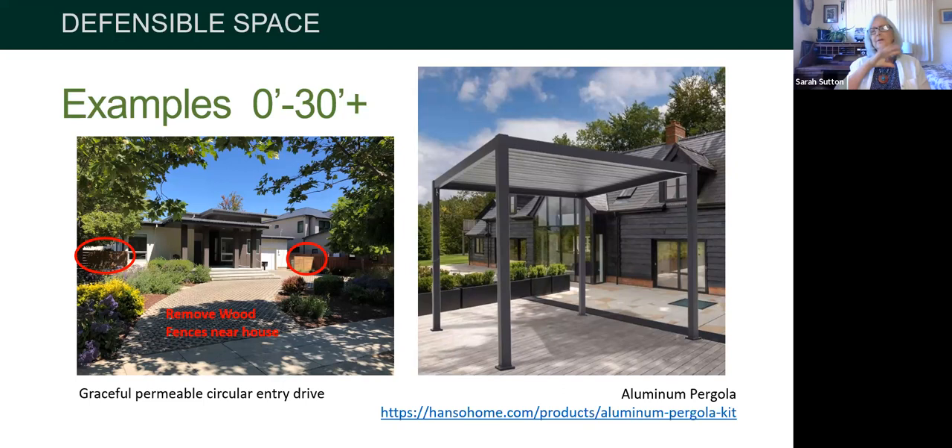On the right is an example from the internet of aluminum structures you could use — pushed up near the house because aluminum won't catch fire, though it might melt in a true inferno. The idea is we don't want fire to get that far; we don't even want it to start. Of course, anything underneath needs to be non-flammable — use metal accessories and metal furniture.